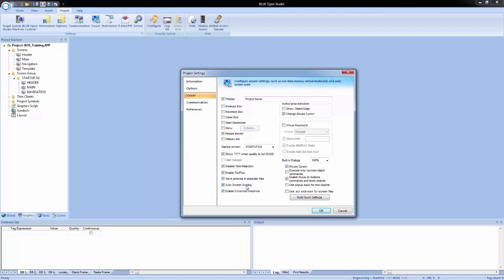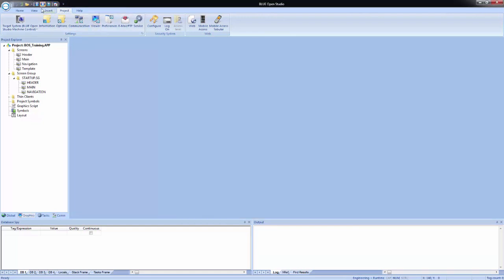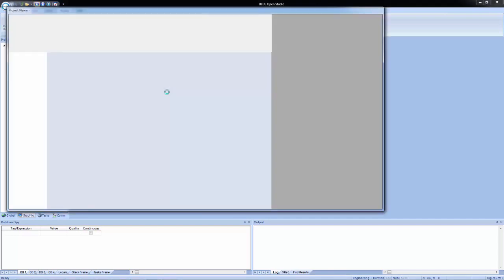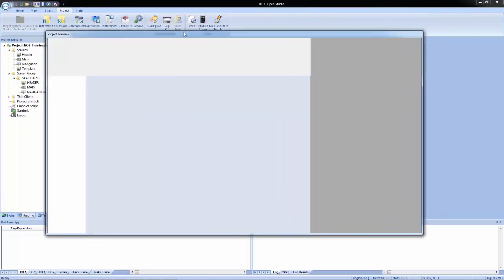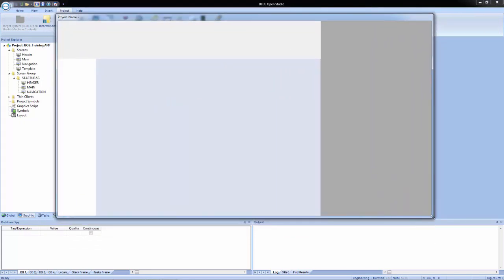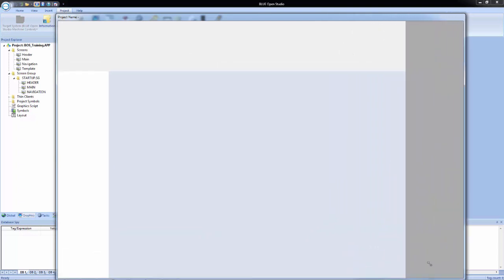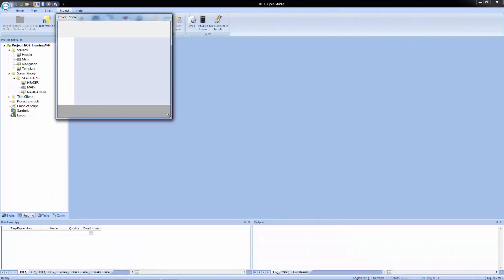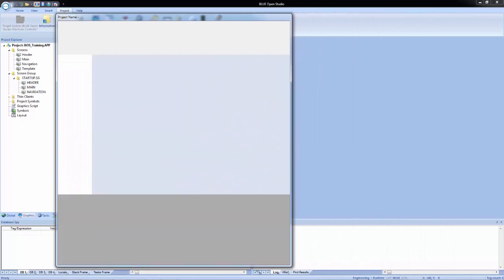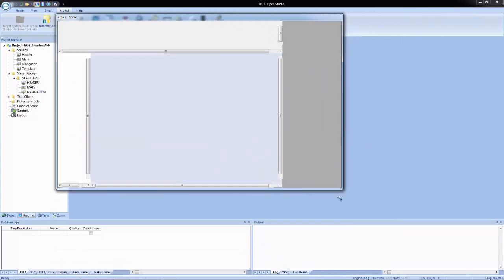Auto screen scaling allows you to start the application in the resolution that we have selected. But if we have to resize the window or we load the application onto a computer with a different screen resolution, it will automatically scale to best fit that resolution. So once I click OK to come out of here, if I click Start, I open the runtime, I now see that I have my title bar and it's in windowed mode with the resize border. As you can see, as I resize it, it will adjust the screen to best fit the resolution I have selected for the window.